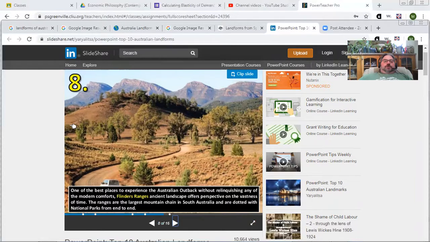You will see rolling terrain like this throughout the outback, and you will occasionally see this. This is not a mountain range. This is actually just an outcropping of about a half a dozen rocky hills that exist out on the edge of this particular territory. These are called the Flinders Range.